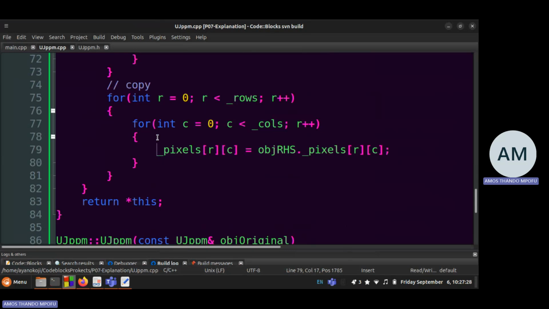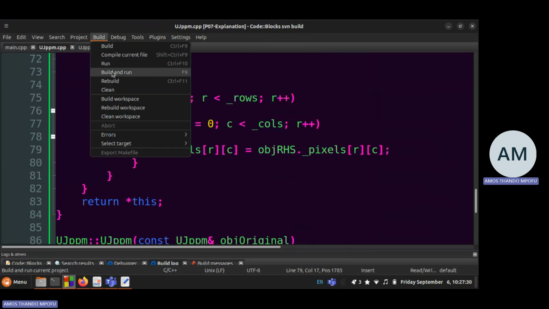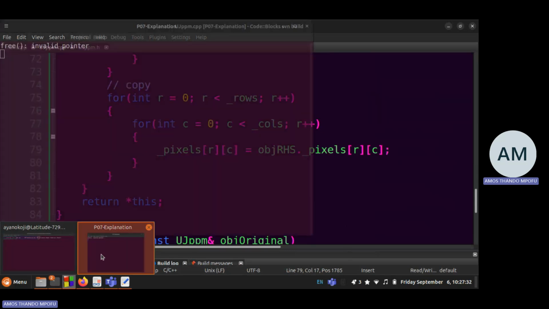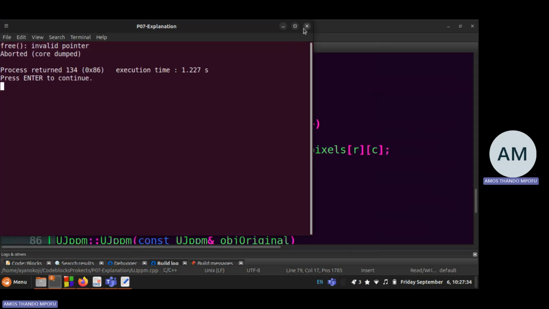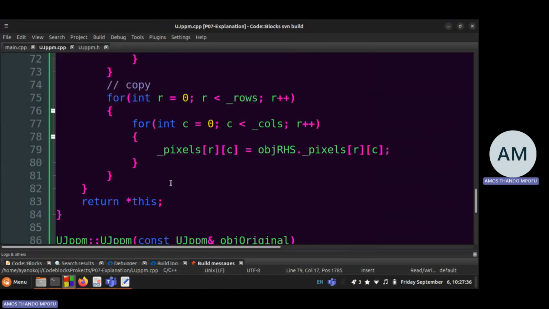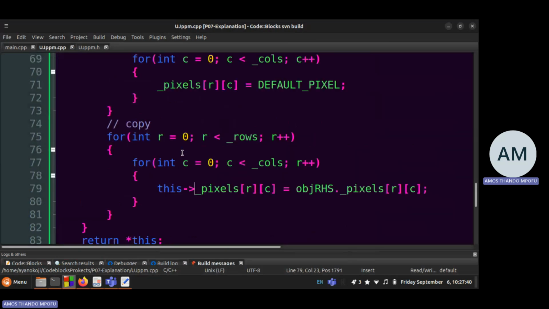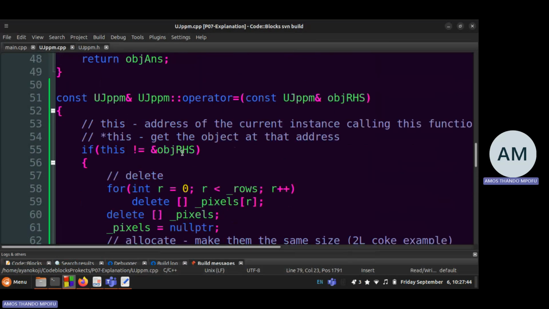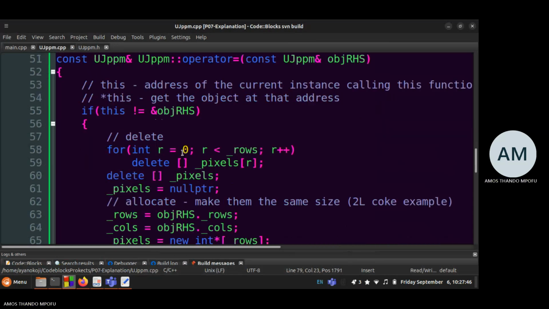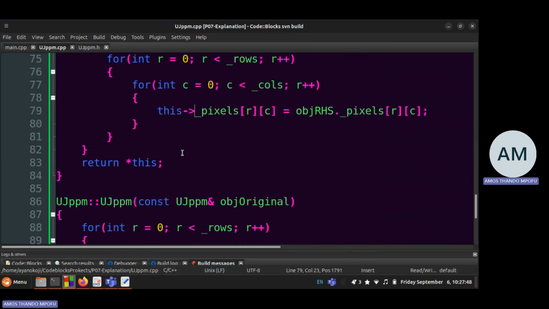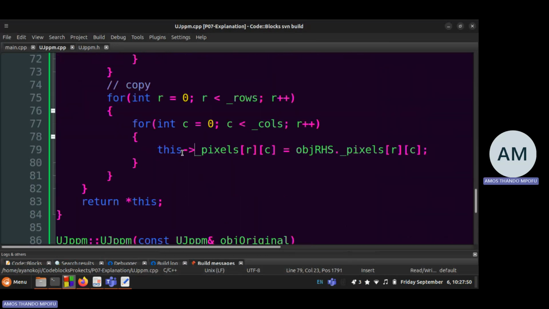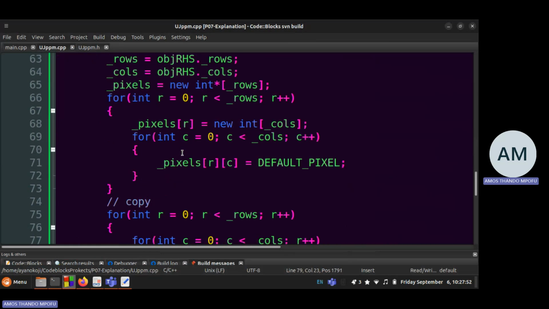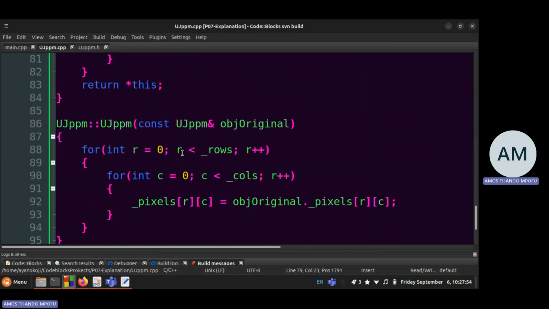Still the same thing. I guess maybe on my computer, on my operating system, that's the problem. On yours, I think it should run. Yeah, that's the code. I think it's just my Code::Blocks that's having problems.